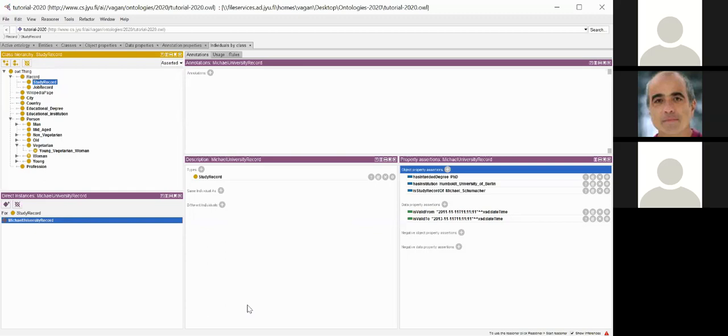You may have a couple of master degrees from different places. So it depends how long your history is. You can create several study records as separate entities of class study record and then connect yourself to each of these records. That's a great thing because later when you would like to use SPARQL, you can always specify the period within which you are asking what kind of degree was intended by Michael Schumacher during this particular time.